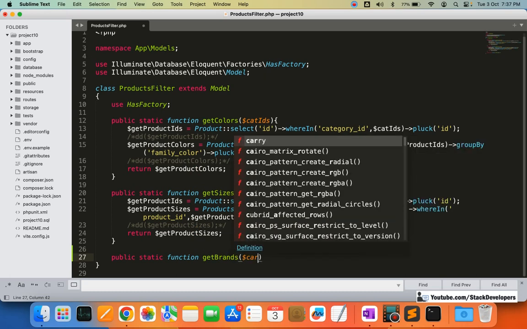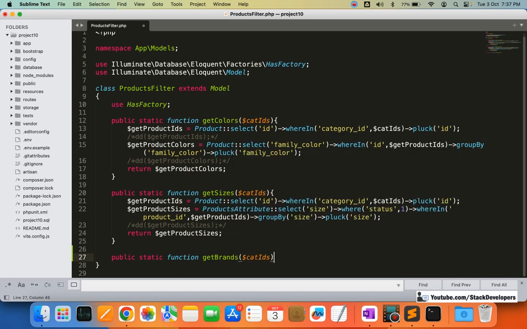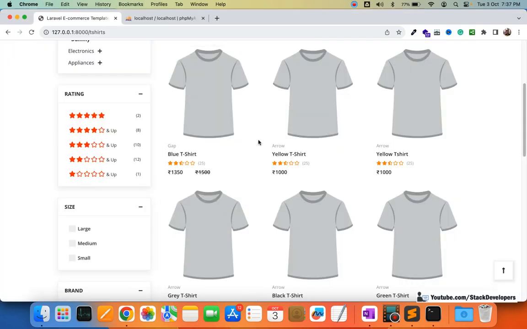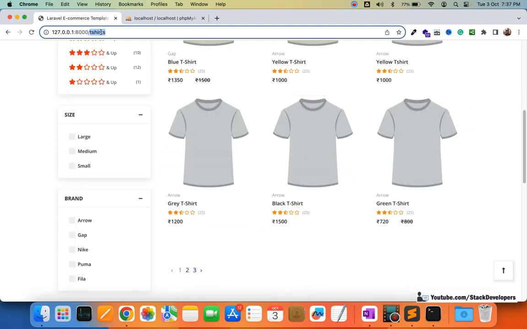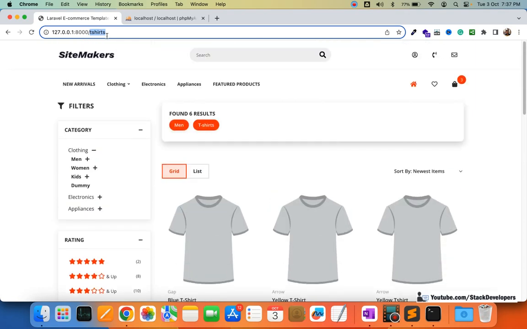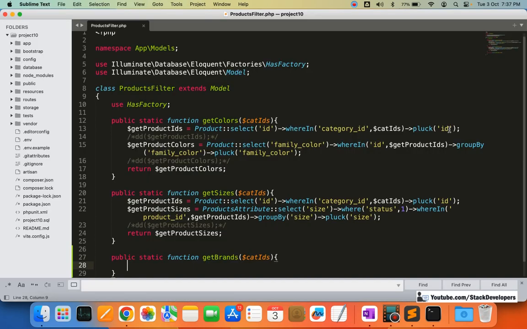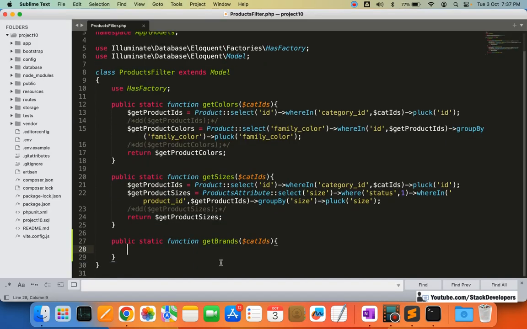Here once again we are going to pass the category IDs of the current category that the user opens. Like for this T-shirt, we are going to identify the T-shirts category ID, and also the subcategory IDs, if there is any subcategory, and pass them in the function to find those brands.